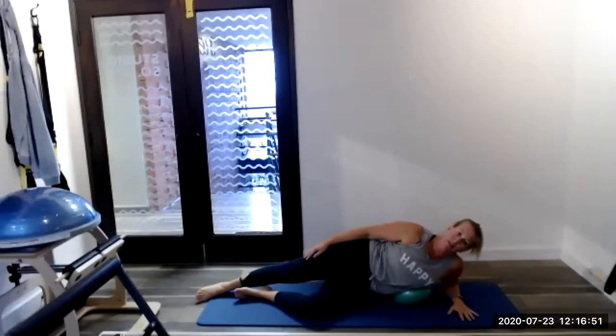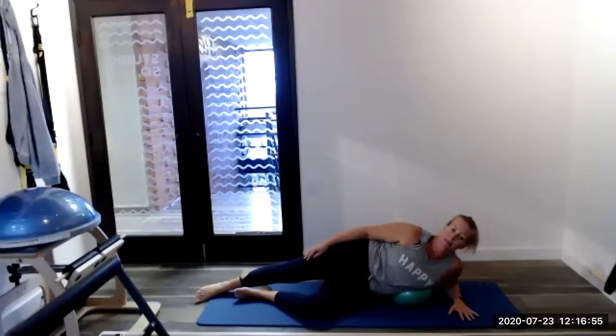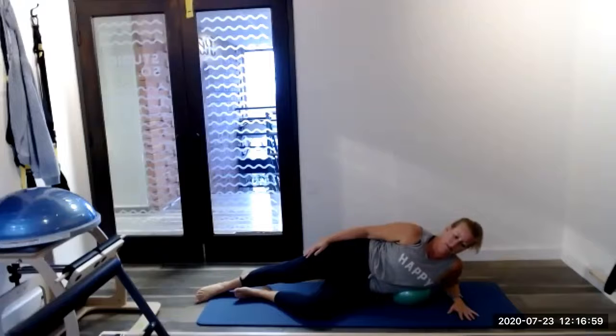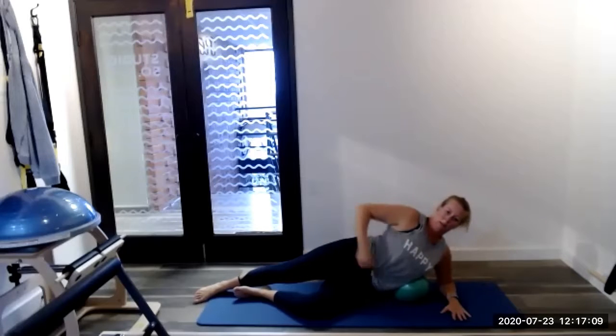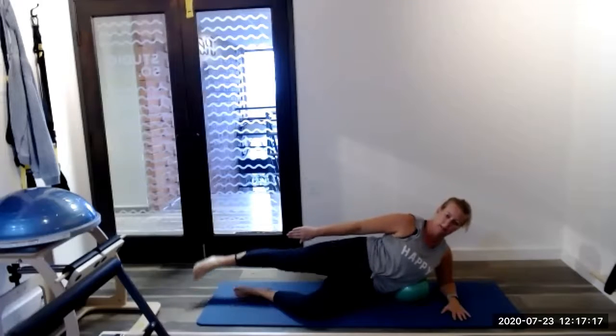I want us to sag into our shoulder and then press away. And sag into that shoulder and press away. One more time. Just like that. Now as we press away, hold it. Feel that strength through the shoulder. We're pushing the mat away from us. So now I don't want us to sag down anymore. And lifting that side body up slightly, we have that ball for support. We're going to hover that arm down on our side. Turn the palm to face behind us.